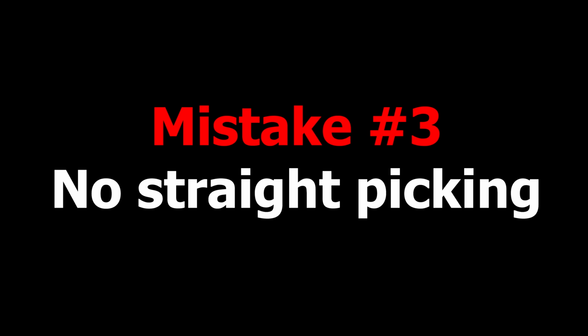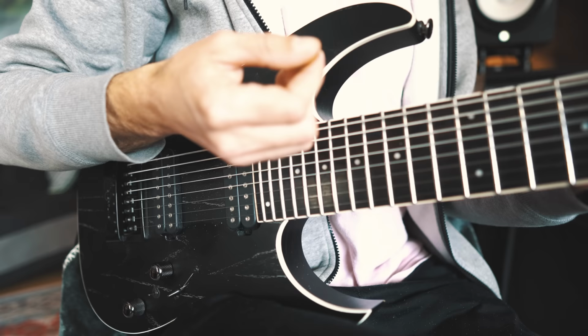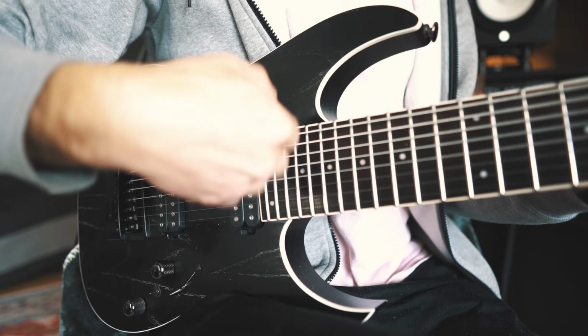And now, mistake number three: not having a straight picking movement or a straight picking path. What do I mean with that? A lot of people include rotational movements of the forearm into their picking. They bend their wrist and by rotating the forearm create a picking motion. This is a technique that you might have seen with players like, for example, Van Halen, who used to do that tremolo picking on one string.